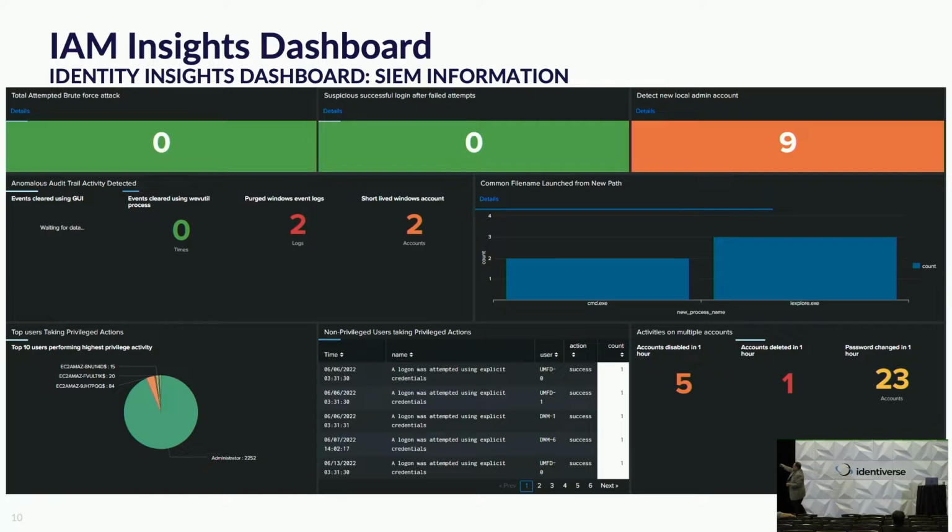To be able to look at new local admin accounts. Do you guys allow people to create their own admin accounts in your environment? No, right? You sure don't. But do you have something that helps you look at this kind of information that says, hey, look, I've got all of these controls from SailPoint and CyberArk and Ping. I've got this information, but yet I'm seeing new local admin accounts pop up, right? To be able to look at the identity infrastructure that you've put in place, that you spent millions of dollars to deploy, to be able to see this kind of information.